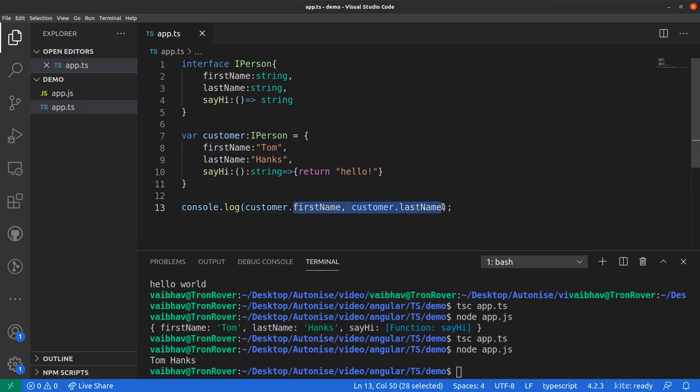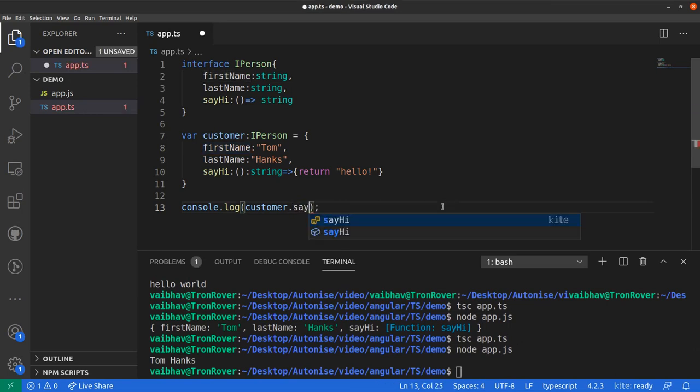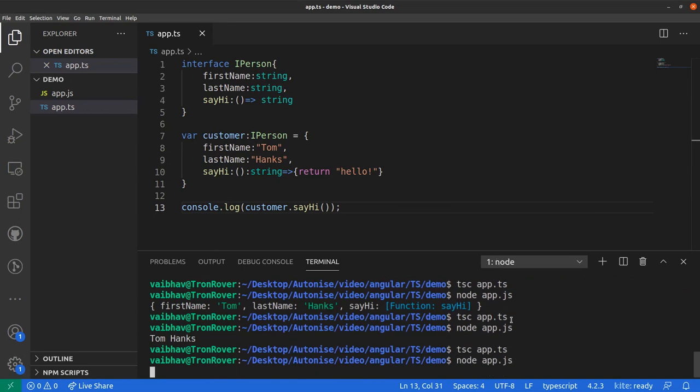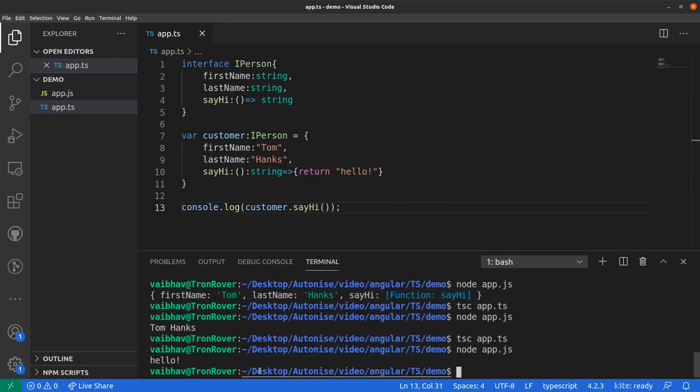Similarly, we can use say hi function, and to call a function, we use parentheses. Let's save this and run our code again. First converting into a JS file, then using that JS file, we run with the help of node, and the result we got is hello, as this is what we wanted to be returned while calling the say hi function.